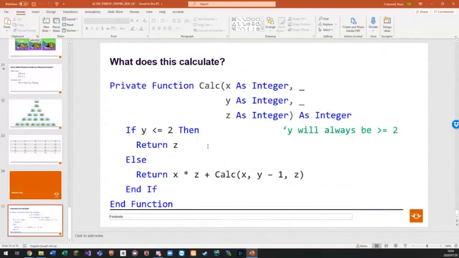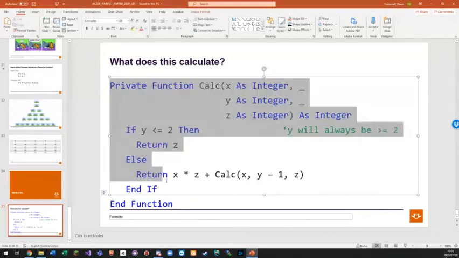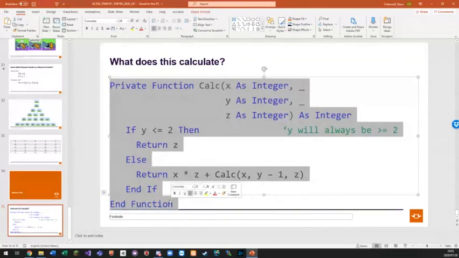Let's have a look at this setup. The reason I want to do a trace table with you is this is something that we often do in our semester tests and exams to test your ability on understanding recursion. Because this will test your ability to understand how recursion works and what happens. So how would we solve this? If I give you this and I say solve it in terms of x, y, and z.